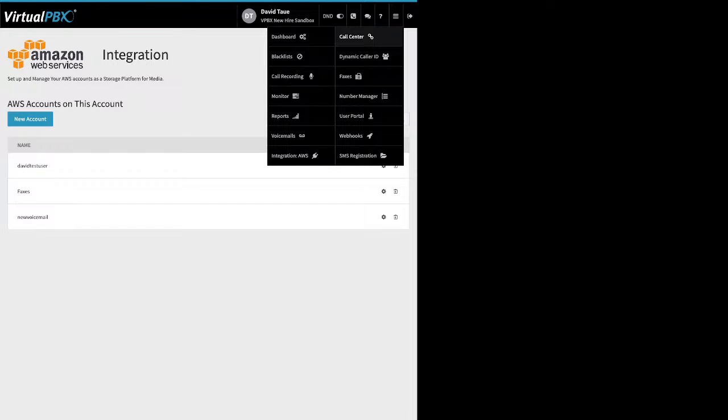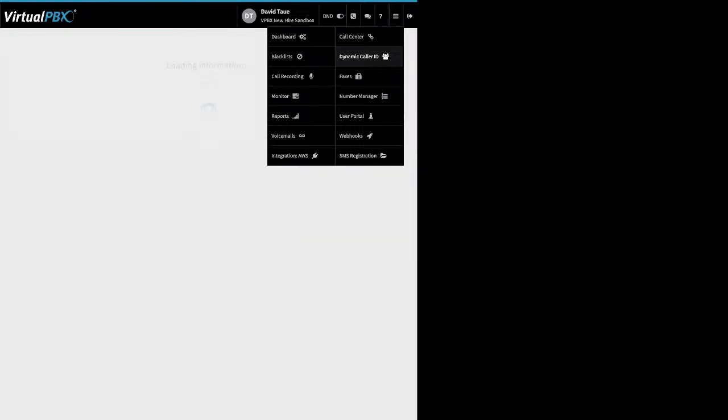Call queues will skip users who are already on a call, right? Unlike groups. Users can also choose to log in and out or mark themselves away, right? Which is not something they can do in the groups. There's also different routing options, right? You have like most idle, right? So whoever's been waiting for the call the longest gets the next call. Round robin to equalize out over time. You also, as a manager, can eavesdrop in on a call, whisper to a staff member, or barge in if necessary.